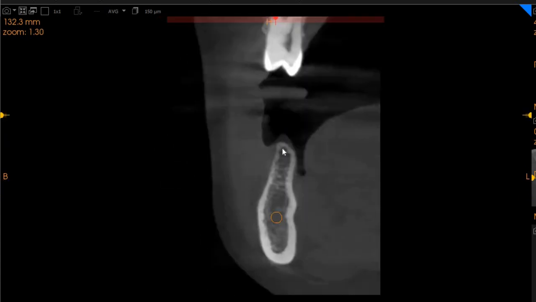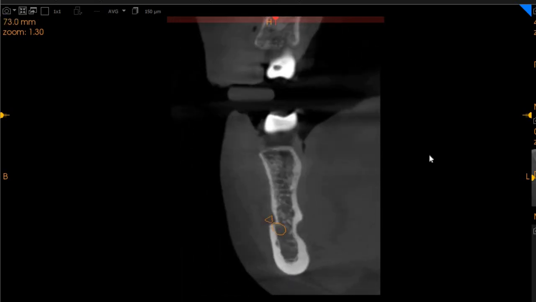The lower left segment here you can see very clearly also has a very thin ridge. We've got approximately just 3.6 millimeters of ridge width with approximately 13 millimeters of height. Here also, for a molar region, we've got absolutely thin bone, even though the bone quality is D2 to D3, but we have very little bone for implant placement.